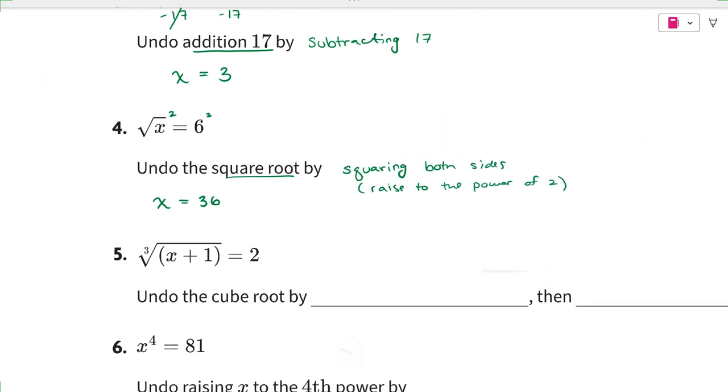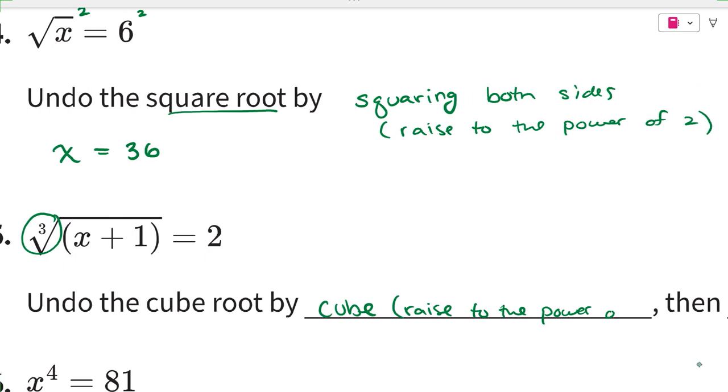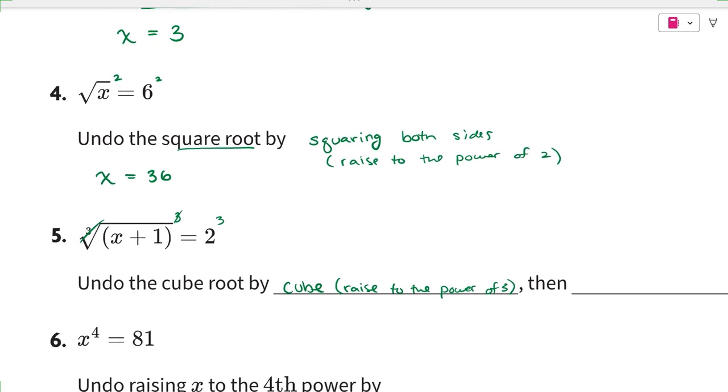Okay, here we have a multi-step problem, right? So we want to do order of operations, or sort of, we want to make sure we get rid of this outer thing first. So I see a cube root. So we need to cube, or you can think of it as raised to the power of 3. So we want to raise both sides to that power of 3, or cube them. That's going to cancel or reduce out that radical sign.